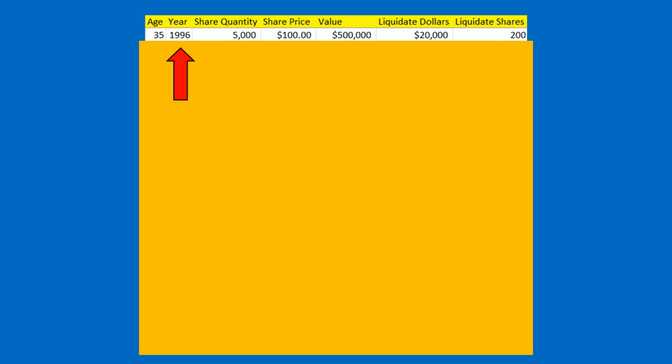So he's thinking 1996, what's the cost of goods going to be? And he thinks he needs $20,000 in order to retire in 1996. Okay, let's work backwards. 4% rule, if he's going to take out $20,000 from his portfolio, 20,000 divided by 0.04, 20,000 divided by 4%, 500,000. So he's thinking, if I could accumulate $500,000 by the year 1996, then I could withdraw 4% of that. First year, that's $20,000. That will cover all my bills, and I could retire. So I need to save $500,000 by the year 1996.